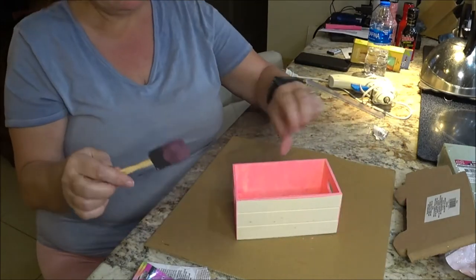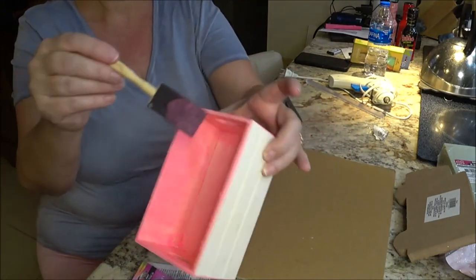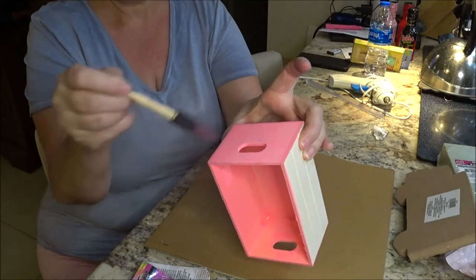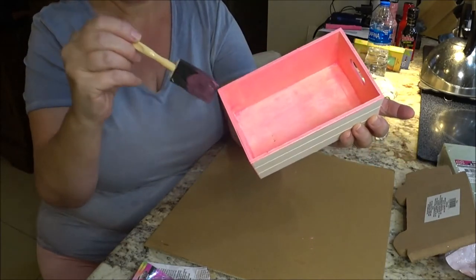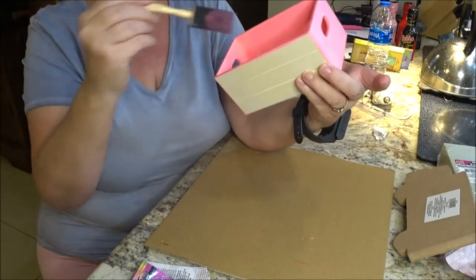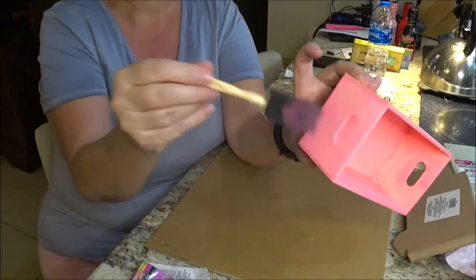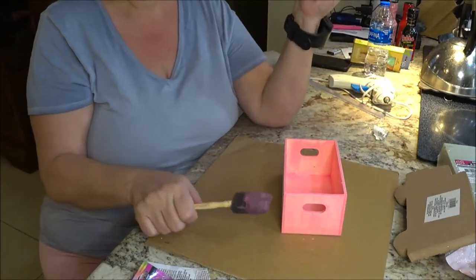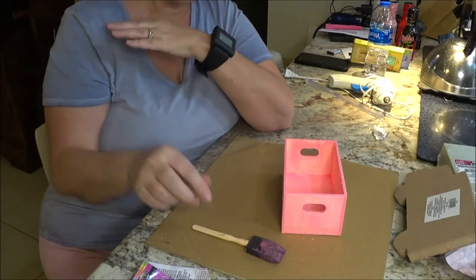Okay, guys. So, I did the top like that, around the corners here, because you'll see it. You want to do any part that you're going to see, and make it as decent as you can. That's pretty good. I think it looks pretty good. I think I'm going to put another coat on these two sides, so I'm going to do that real quick. You don't have to watch. You already seen. And I'll show you when it dries.